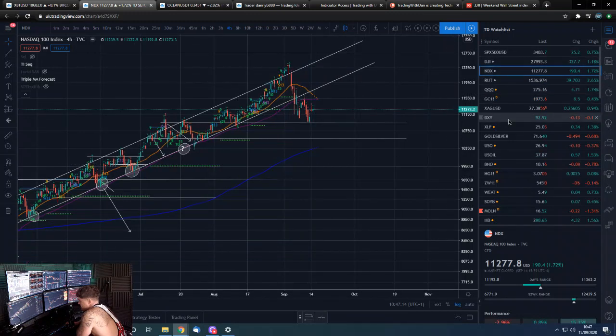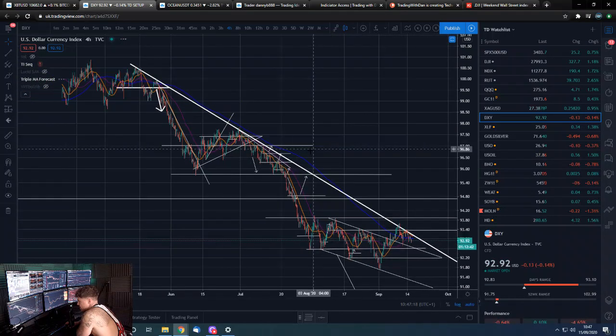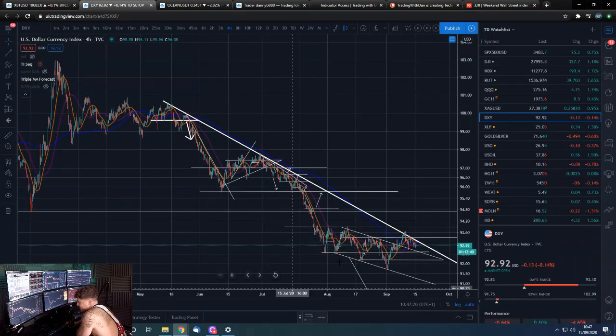Here we go. The dollar itself is looking bearish. This is at a macro level. Funnily enough, ironically enough, I'm guessing April, March. Basically this area was the higher, the dollar started to move down, and then this level here probably coincides with that same area again where we then moved down from.